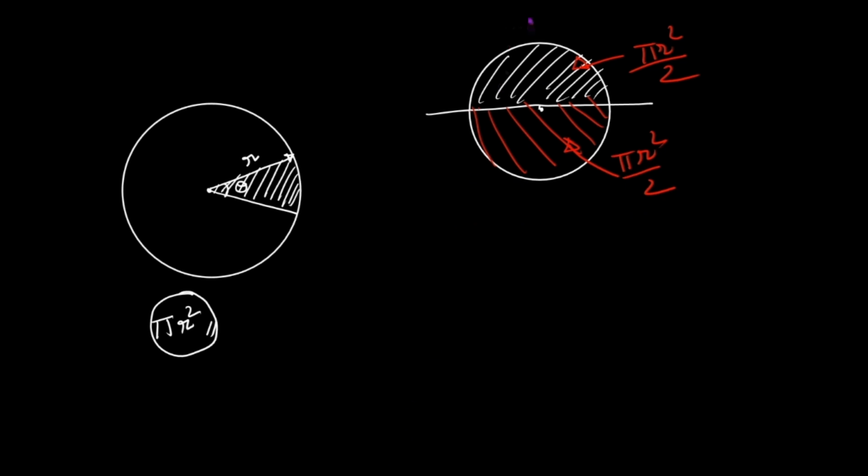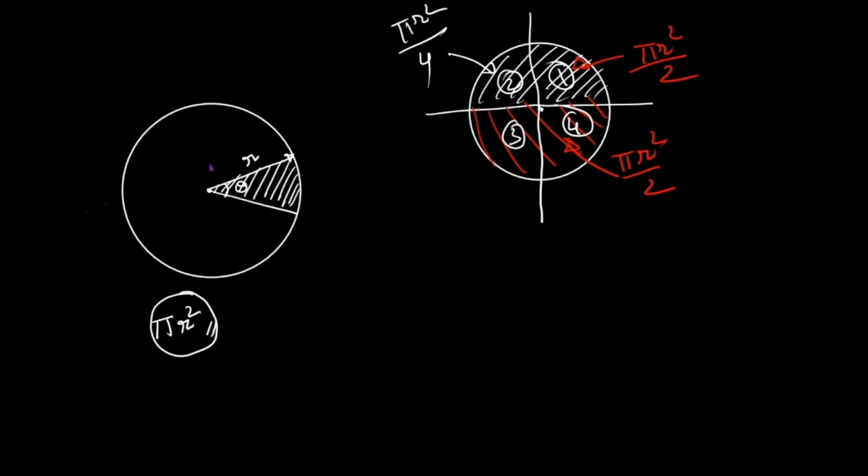So I did with another 4 parts. So it formed the 4 parts: 1 part, 2 parts, 3 parts and 4 parts. Then what is each part's area here? The total area is pi r square. I divide it into the 4 parts, so each part will be pi r square by 4, right? So that means the area is changing linearly with the sector angle.